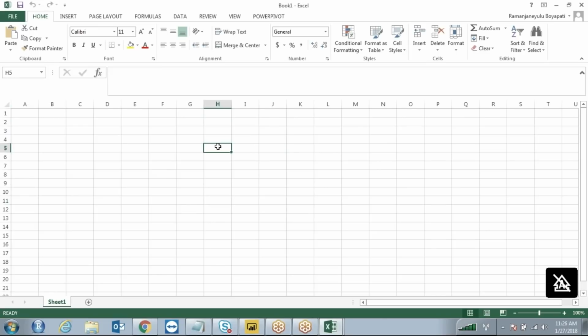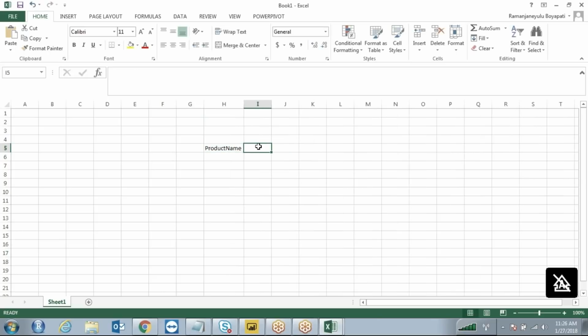Let's say I have a few values in my table: the product name, what is the quantity we sold, and unit price. So the product names are bikes, components, and accessories.